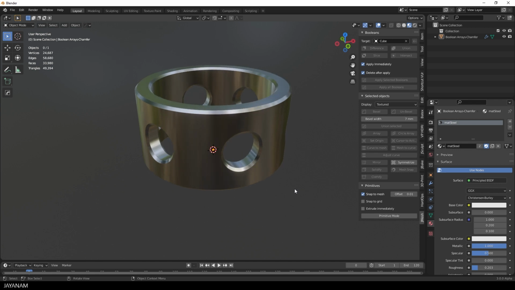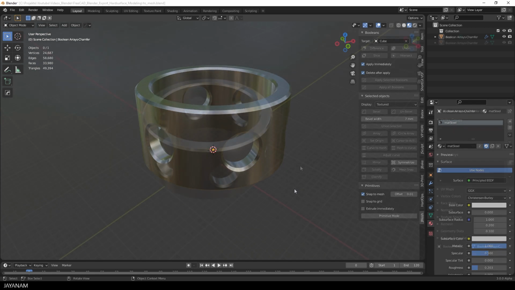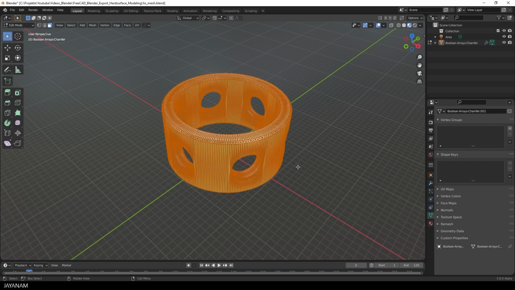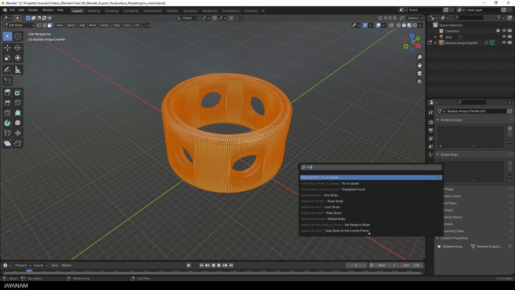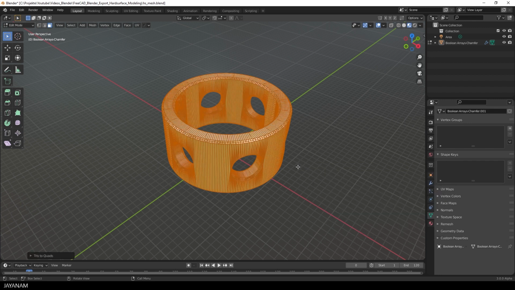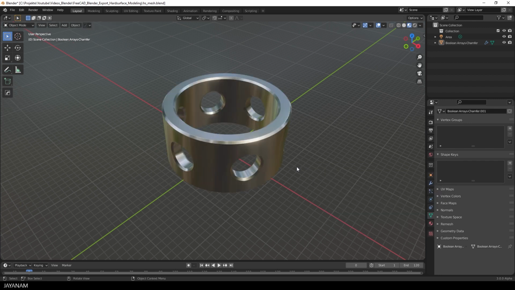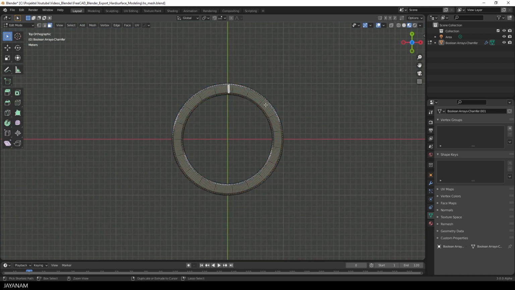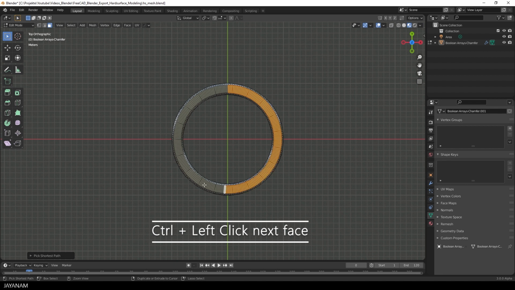But even for rendering, let's suppose we have quite a few of these meshes in a scene, then perhaps you want to optimize the mesh a bit. So select all in edit mode and search for tris to quads, so we get quads where possible. And then I snap to top orthographic, go to edit mode and face selection, and select these faces here. Just Ctrl left click to select the ring. Great.